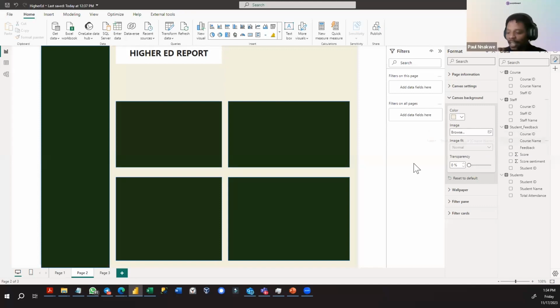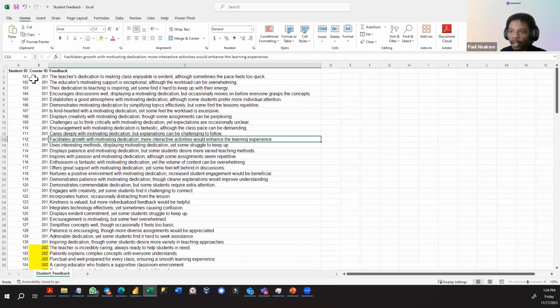An interesting thing that I forgot to show was that Power BI has the capability to also do sentiment analysis. Based on the students' reviews, look here, each student gave a review for a particular tutor.